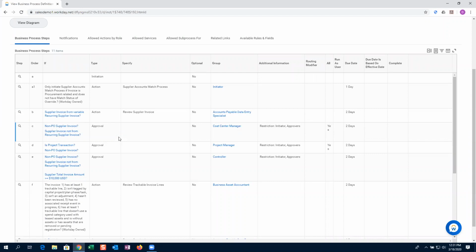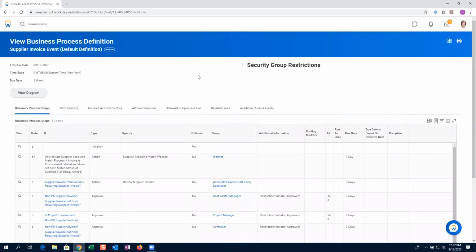What you'll find is that this is all in plain English, and with the appropriate security access, you would have the ability to come in and modify these rules by yourself to then help them better meet the needs of the organization. So you can see here there's no coding whatsoever. In this case, just plain English. If the supplier invoice is greater than or equal to $10,000 USD, then it's going to require approval by the controller, which in our case is the step that triggered approval to Teresa's inbox, which initiated this whole scenario that we saw just a moment ago. So you can very easily understand these. You can very easily change them as needed.